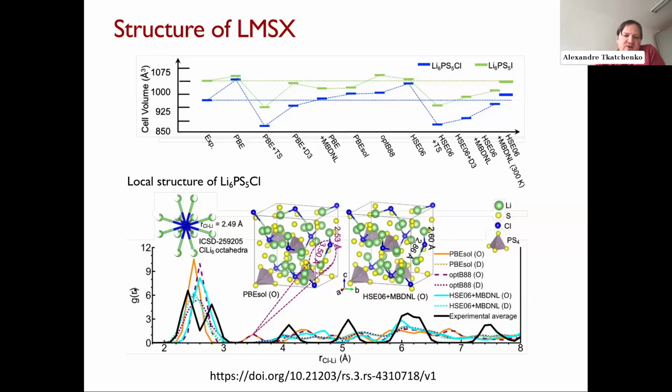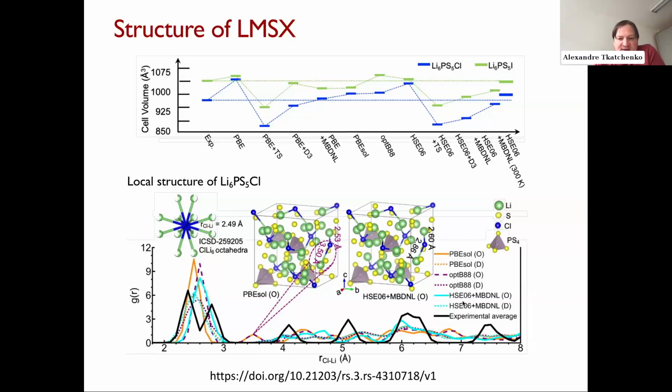And we've constructed, for example, here the Gaussian distribution of chlorine-lithium distances. And this is shown in black in this plot. One thing you immediately see is that at 3.5 angstrom, some functionals such as PBEsol and optB88, sorry, lead to a peak which is absent from experiments. And this peak arises from an inhomogeneous distortion of lithium ions around a chlorine ion. And that's actually wrong, right? That shouldn't exist. That's not there in experiment.